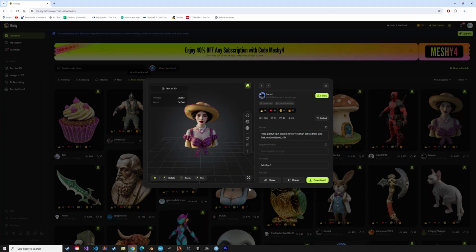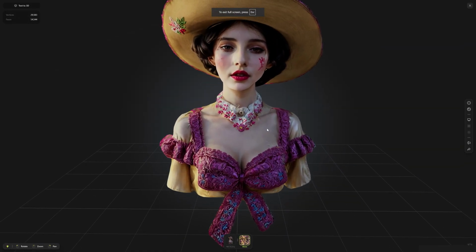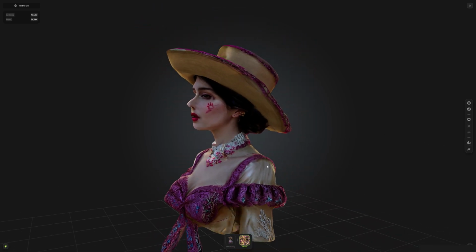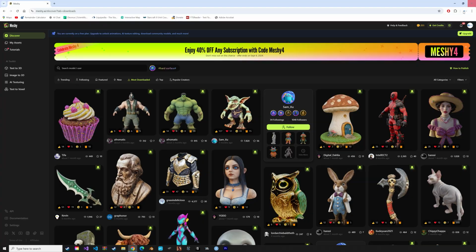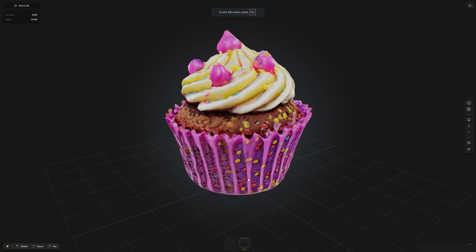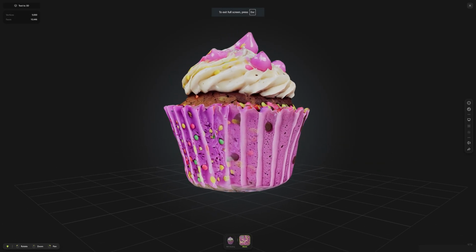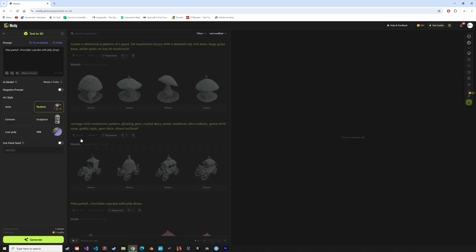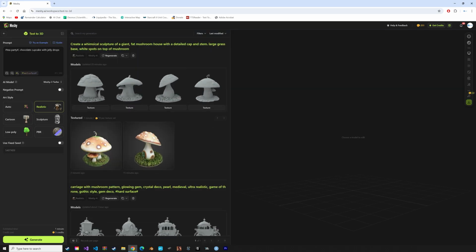I wanted to give you guys an update on what's happening in the field of 3D model AI generation. And this is one of the websites where you can generate a lot of models. This is not a sponsored video, and I've never paid for their service, but you get to generate a lot of models before you have to pay anything.